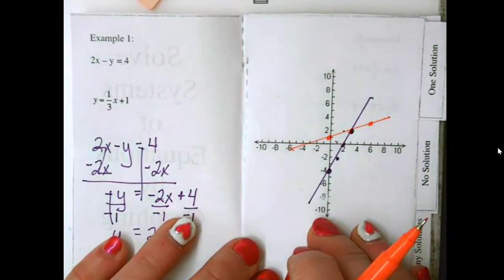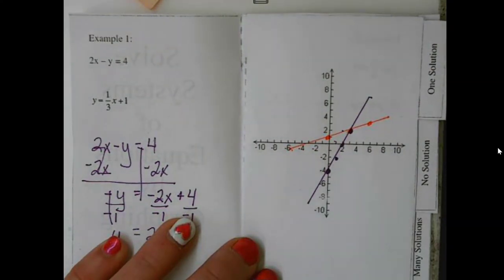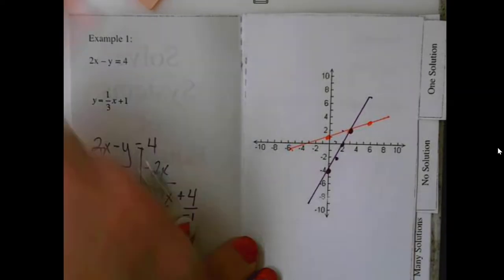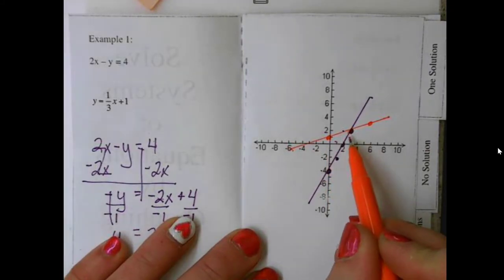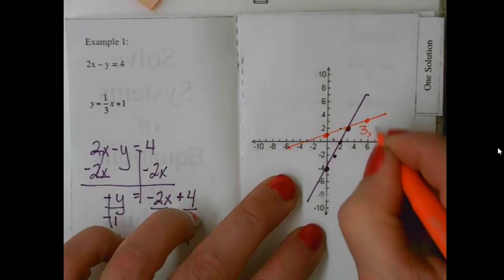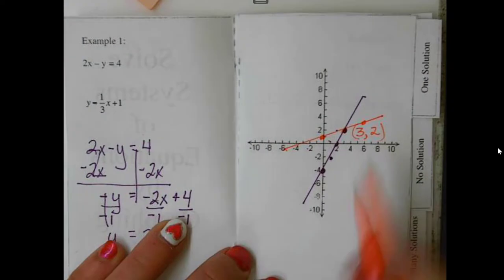And that's actually called the break-even point, and economists use this all the time, or businesses, when they're trying to figure out, hey, what is it we have to do to start making a profit? You know, what's our expenses? What are we going to sell items for? And so this is practicing to be able to solve something like that. So our solution is where they crisscross. So start at 0, 0, 1, 2, 3, and up 2. Our point of intersection is 3, 2. And so you can see on the tab, we have one solution.